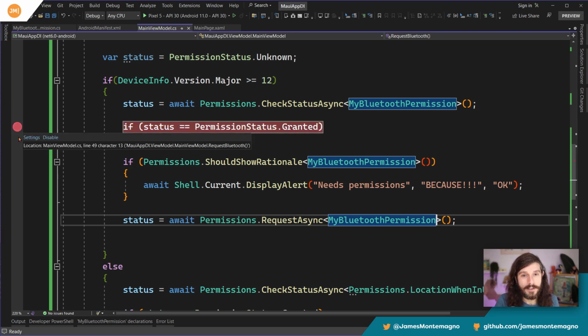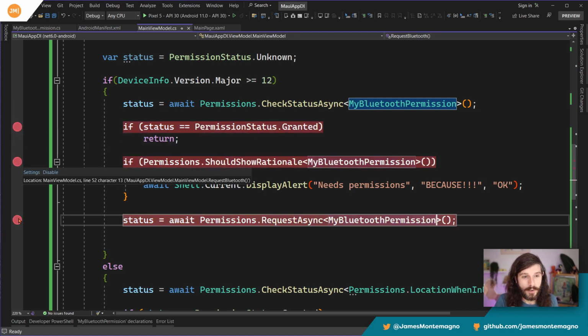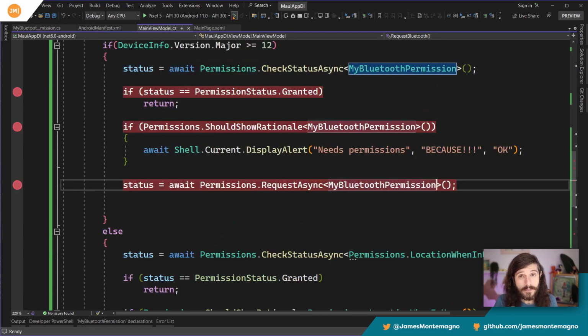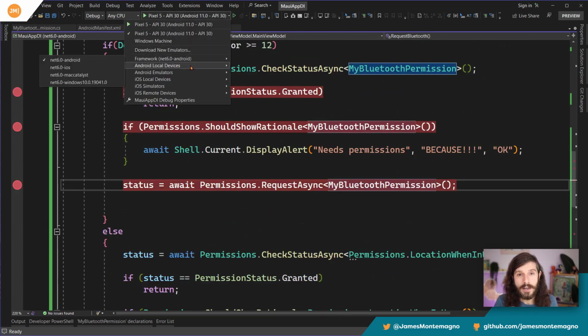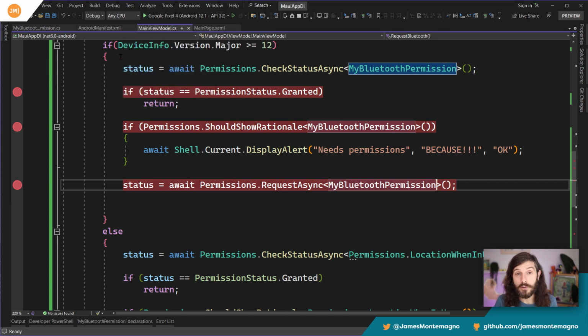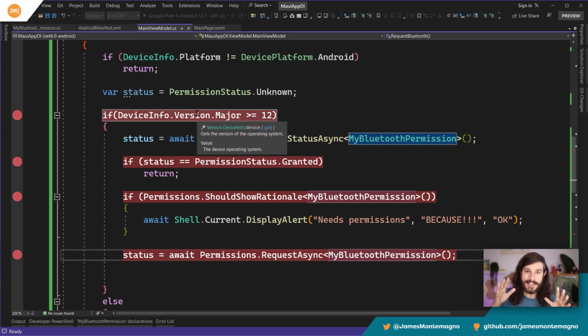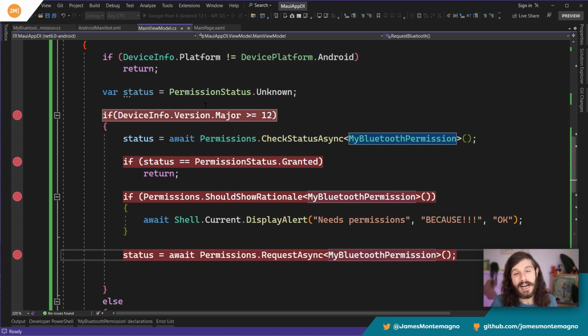So now what I can do is add some breakpoints on top of here. Let's add the breakpoints here. Let's add the breakpoints here. Let's add one more down here too. And then what I'm going to do is I'm going to go ahead and toggle this over to my actual Pixel 4 device so we can see it running on my actual Pixel phone, which is kind of cool. And again, let's add another breakpoint here for the version so we can make sure that that's actually running only on this specific source code. So let's give this a few seconds to compile up and get running.